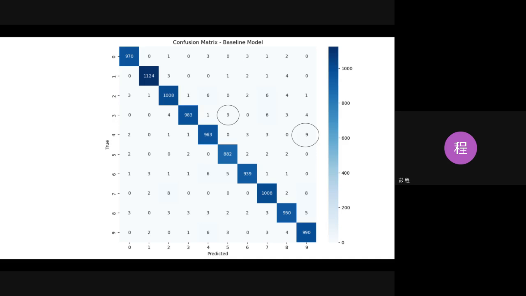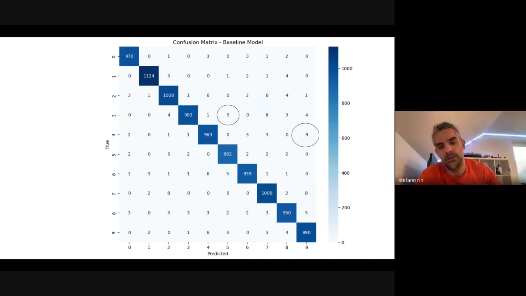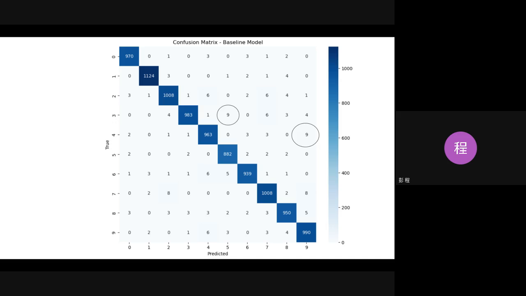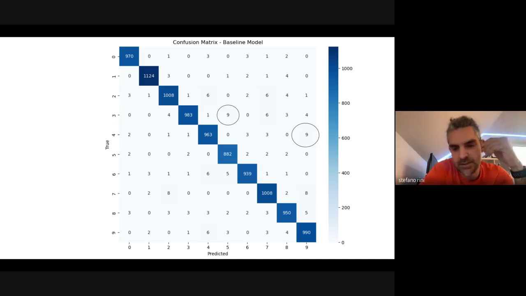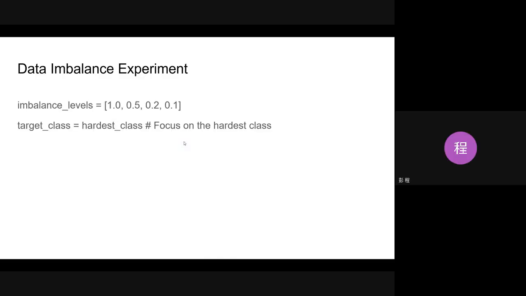You have 3 and 4, but do you remember the other group had 3 and 8 as very easily confused digits, but not for your model? Yeah, that's true, but I don't know. I think for our model 3 and 8 are fine. I mean, it's just an observation, we don't know where it comes from. Go ahead.